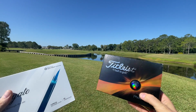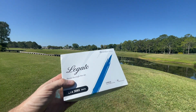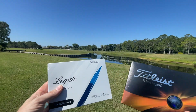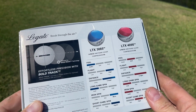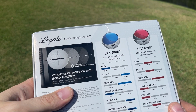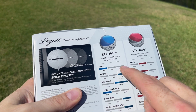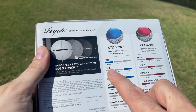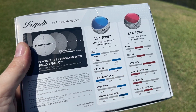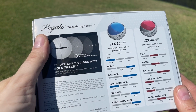So this box is going to cost you around $55 US, $54.99. This one's going to be under $30, $29.99. Looking at the Legato box here, you can see this has a softer feel. I will agree with that. Nice and soft. I would say it's probably in here somewhere. It's not the softest, and it's certainly not a firm ball. In terms of flight, you get nice high trajectory. I can concur with that. We will put that to the test out here as well, up against the ProV1.